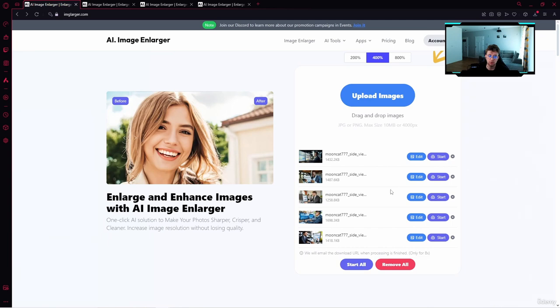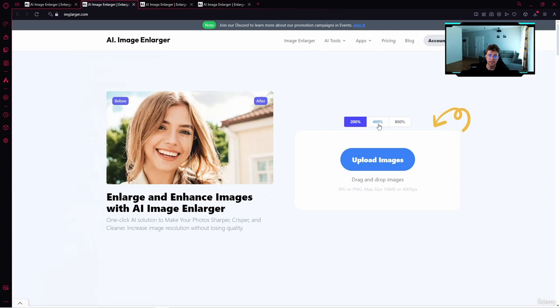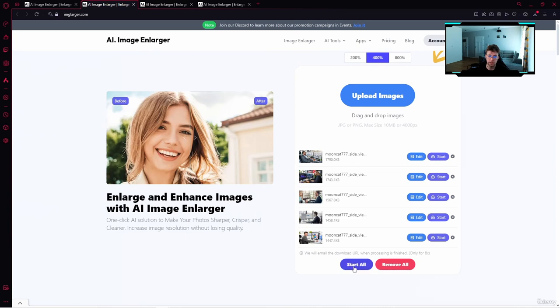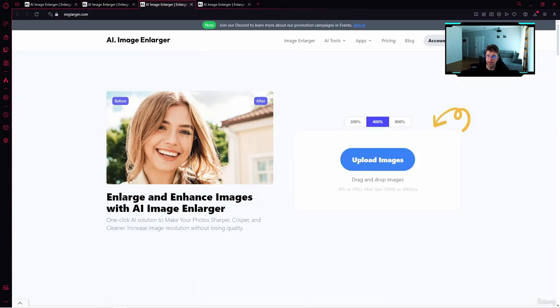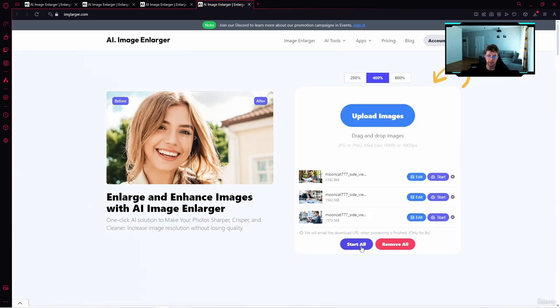And now we need to click on Start All. And again, go over to the next page, click on the 400, pick the next 5 images, drag and drop right there, click Start, again do the same, and the last images right there. We can go over and upscale.